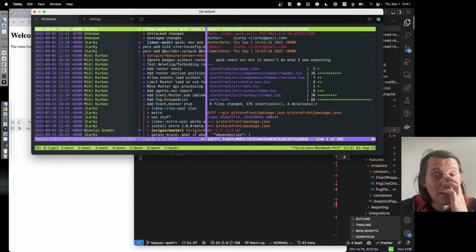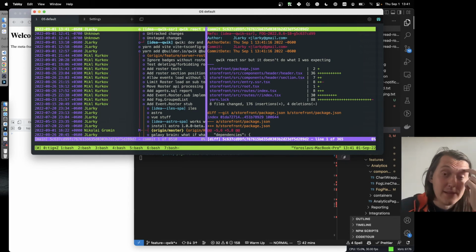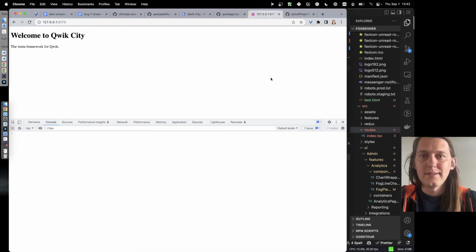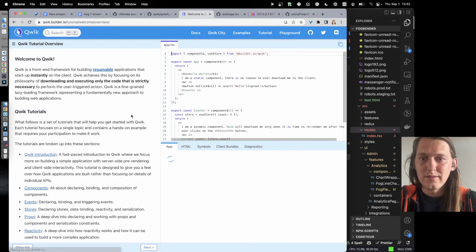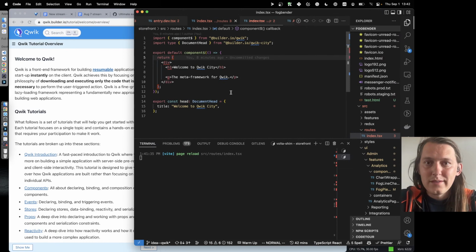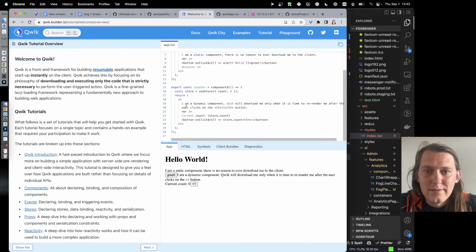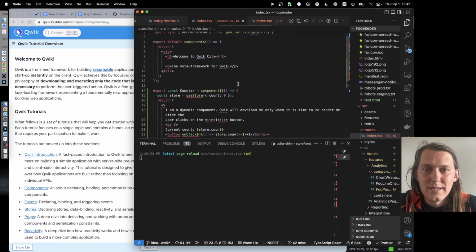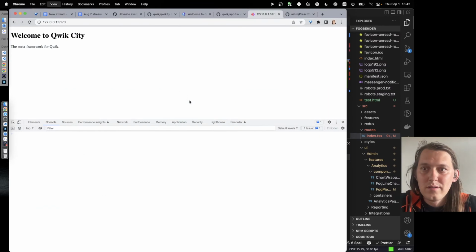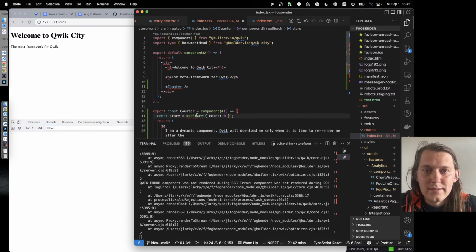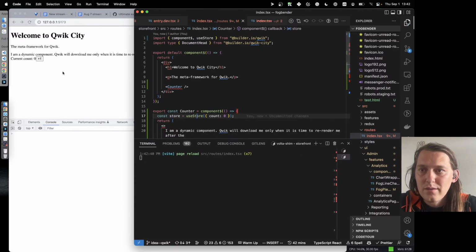I mean, what do we need? Yeah, we don't really need anything. So let's play with Qwik, some simple on-click stuff. So let's go here and create a counter, and that counter would be shown here. That's what we are going for. And it needs store, and we're getting it from Qwik. Okay, so we have a counter.